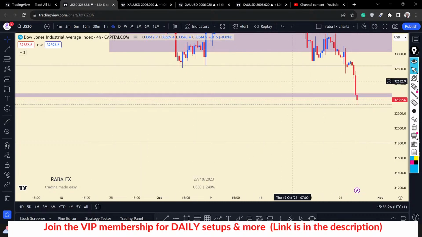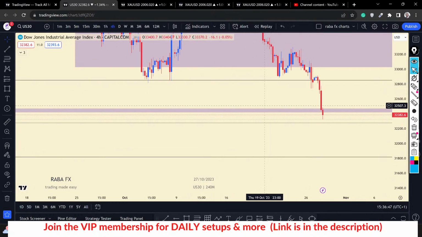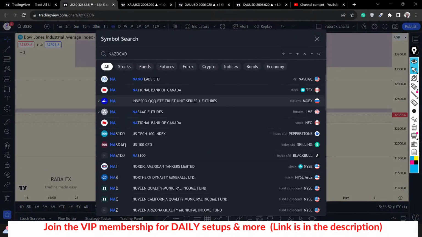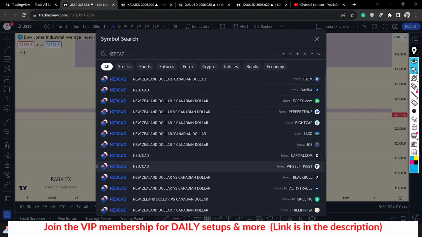So that is what we have on US30. US30 is tanking, at least to this point, and this is the level for re-entry. This candle gives me confidence that if it comes in here, this is a good trade setup, but I will also be looking for confirmation or lower time frame alignment to take the short. So US30, we have NZD card. Then after that, we look at gold, we look at pounds, gold, and euro dollar. Then we are done.